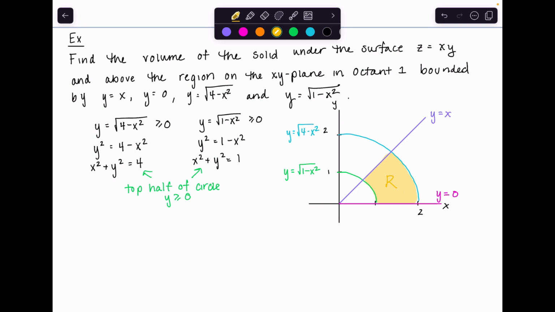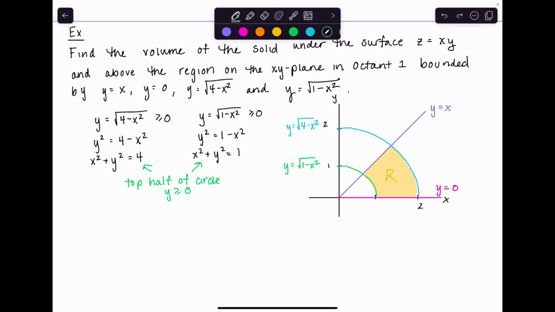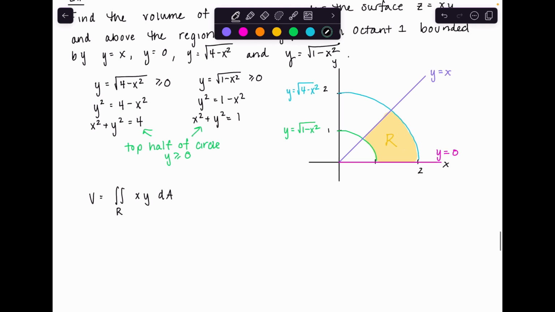Definitely do not want to do this in rectangular coordinates. I don't even know how to set this up nicely in rectangular because you don't have constant bounds really for either of the variables, because this goes a little bit over and I don't know what this y value ends at. I've got way too much stuff going on here. So this one I'm not going to be able to set up in rectangular coordinates. However, I am searching for the volume over this region under the surface xy. Okay, so now we can switch everything over to polar because that's going to make way more sense here.